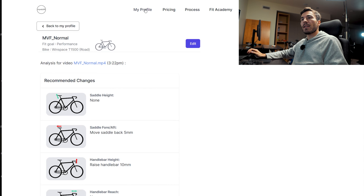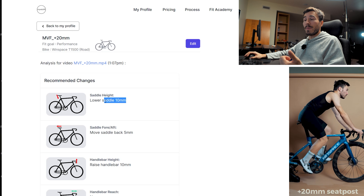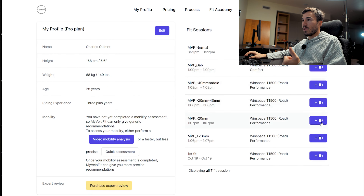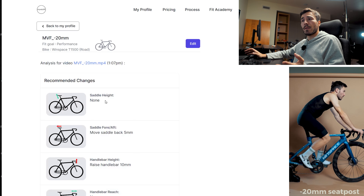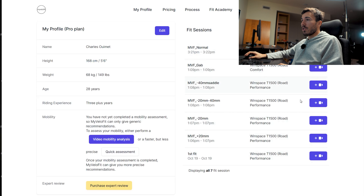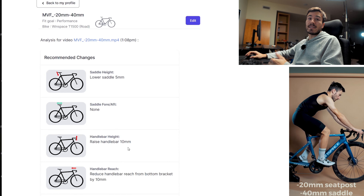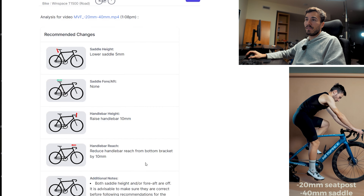For the sake of testing the AI, I've done other bike fittings where I changed on purpose all my data. The first one is where I raise my saddle by 20 millimeters — it says to lower my saddle by 10, move it back, and raise the handlebar. Same recommendation pattern as the other one. Going to the other one where I brought my saddle 20 millimeters down from my best position, the AI says it looks kind of fine. In another test where I lowered the saddle by 20 millimeters and moved the saddle back on the rail, it says the fore/aft is fine, and since the saddle was moved back, it proposed a shorter handlebar reach. It's all about finding the right balance.